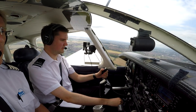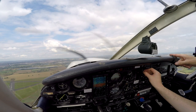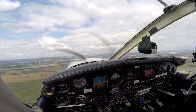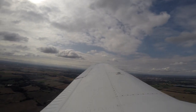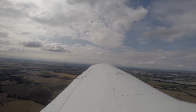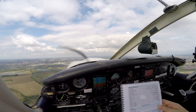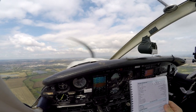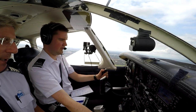Okay, now if you look over the right-hand side of forward, you'll see a single wind turbine an inch below the horizon, just beyond visual. That's your aiming point as such. Roger that. Right, after takeoff checks. After takeoff, the foot brake is on and off, and the gear is up. Flaps are also up. The power is set as required, which is 24-24. Yep. Just put a little bit more on there, because the density is getting less up here.